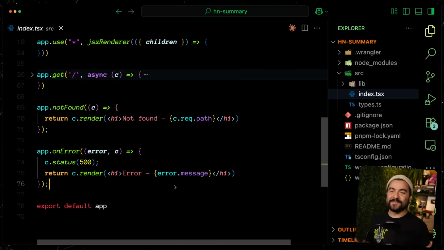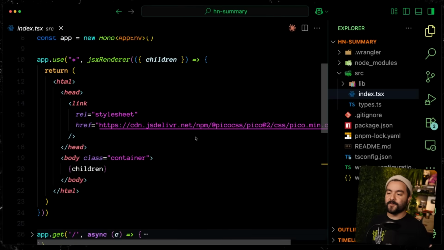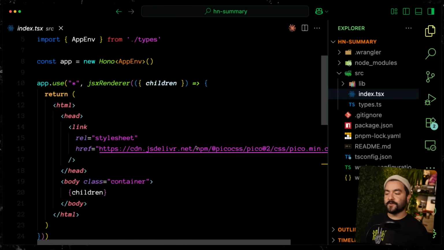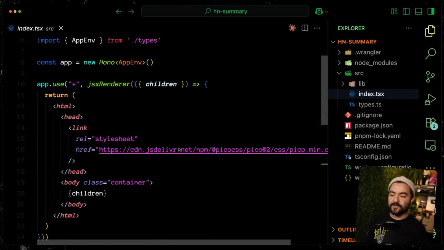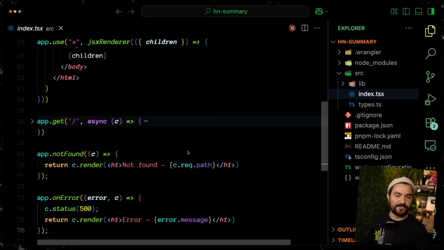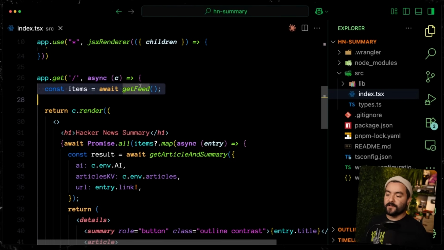And so right now, this is one of my favorite things about Hono. It's just completely no nonsense, almost zero config to get up and going to start server rendering some pages. We don't have to worry about a view engine or templates or anything else. We can literally just start writing JSX and everything else just works. It's fantastic.